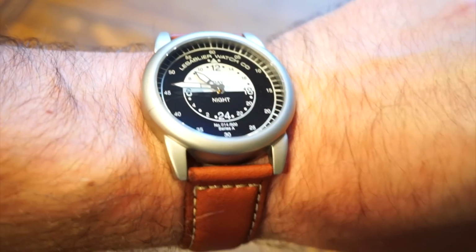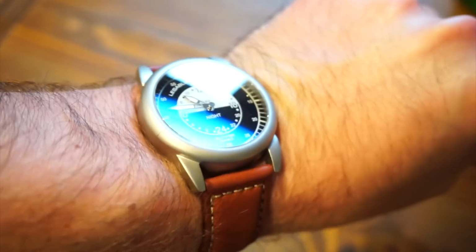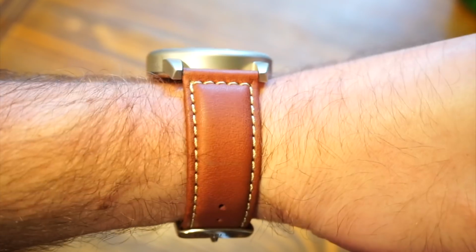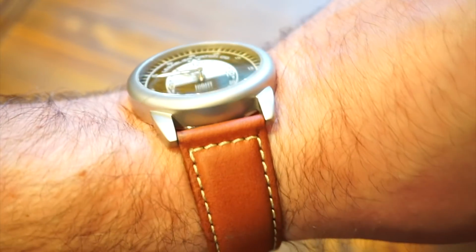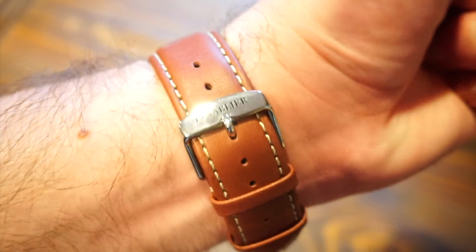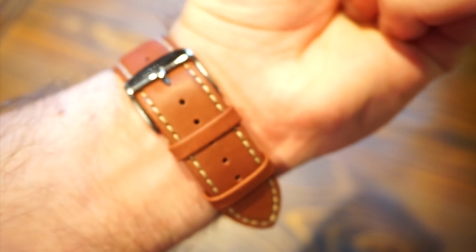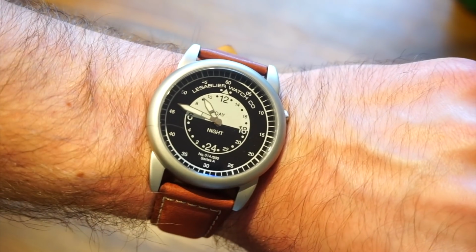Now here's the watch on my 6.5-inch wrist. As you can see, it fits pretty good for a 41mm case. It definitely rides directly on top of the wrist. I did notice that. So it's pretty flat on the wrist. As you can see there. The lugs do curve nice to the wrist. The strap, it's decent quality, not the best quality, of course. It's a $300 watch, but it's good enough quality to wear and use, I think. And for the price point, I think it's sufficient. The stitching is fairly neat, and the buckle is also very good. I like how it's kind of black where it says LeSablier there, which looks pretty cool. You get 2 standard safety keepers. And yeah, it definitely matches the black glossy dial as well. So I think it looks pretty good there.